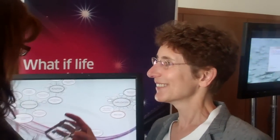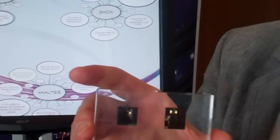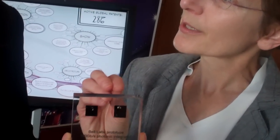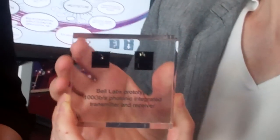Let me show you actually — I have one here. It's a very exciting piece of technology. We call them photonic integrated circuits, PIC for short, and these are demultiplexers and multiplexers. What they're doing is the chip actually takes multiple wavelengths of light and multiplexes them together onto the fiber, and at the other end of the transmission system, demultiplexes them and separates them onto different carriers.